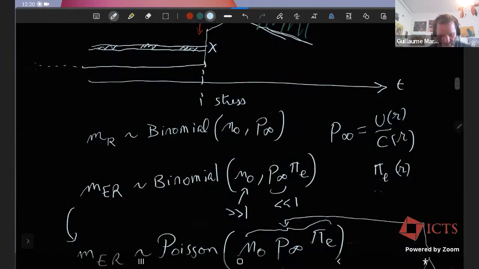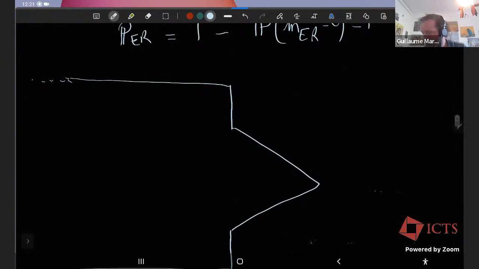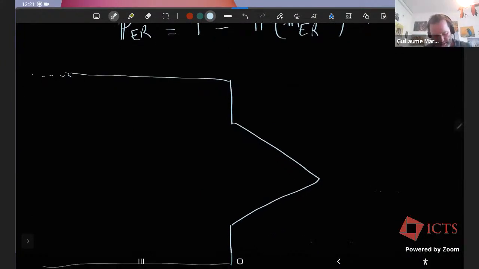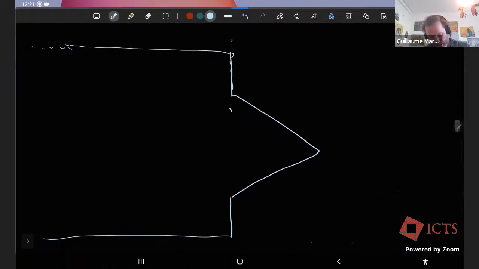Now we're going to look at what happens to the new mutants that appeared here in the new environment. So that was the first part, the standing variance. And then we're looking at the process. Again, it's the same draw. This is my change in environment. And now I have another type of mutation which can arise during the decay from the wild type. And many of these mutants also get lost.